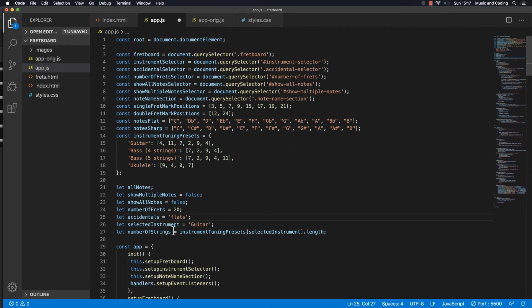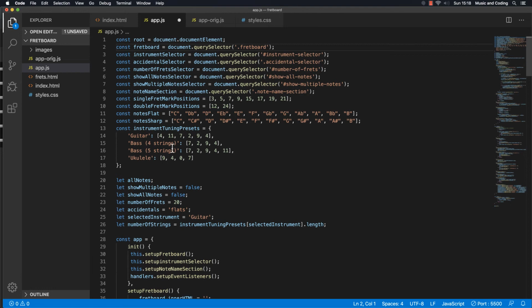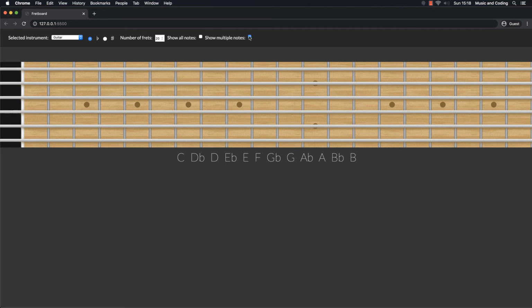And let the selected instrument be guitar. We can do that here, but this one has to be one of the last ones because we need to set this because we refer to this one here. So that looks a little bit better. We have all the constants up here, and we have all of the lets down here. Let's just check if it works. It should, because I didn't really do anything. Yep, that's good.